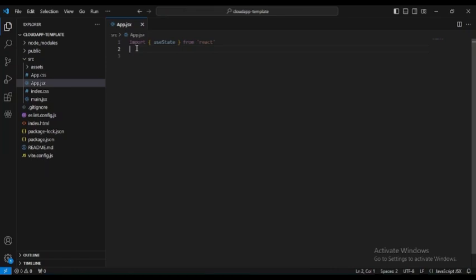And also, like I said, we'll be integrating with the OpenWeatherMap API in order to fetch real-time weather data. So let's start right now.